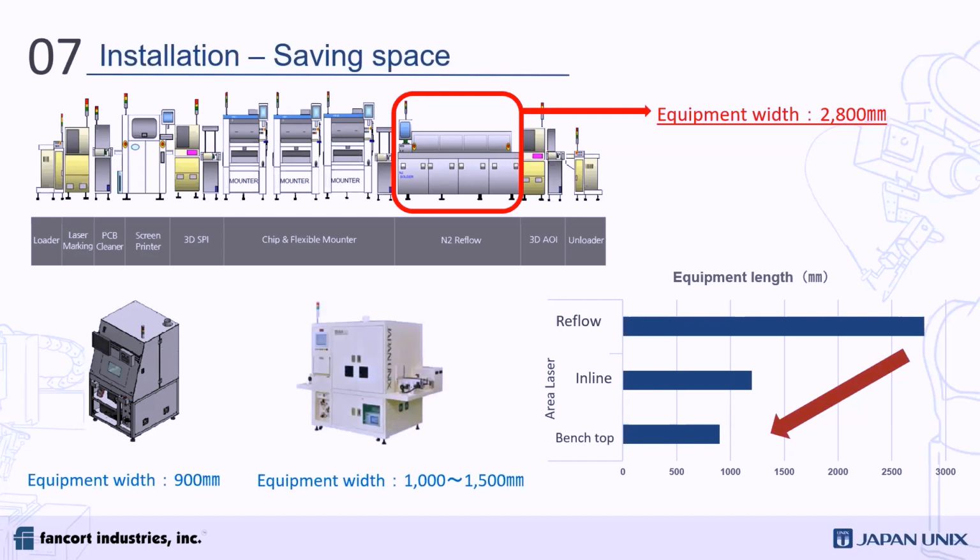And then you see here, inline processes we can make, and depending on your specification, they are typically up to 1.5 meter width, probably. And then also the standalone bench top, where a safety enclosure is required. So that's the standalone process, around 900 or 800 mm square. So you can actually save lots of space on the production floor.